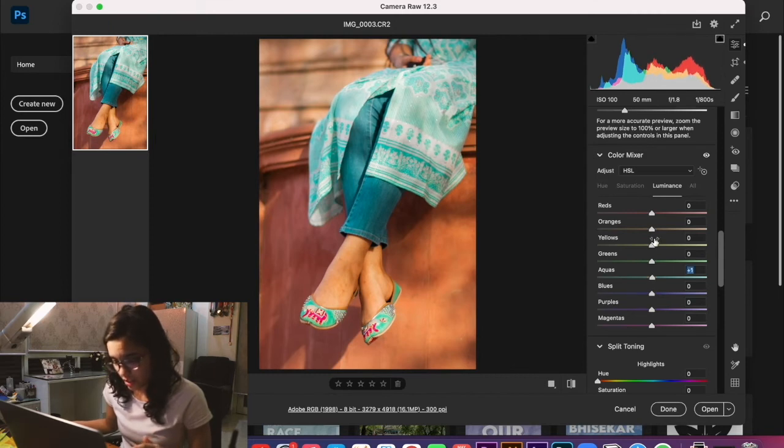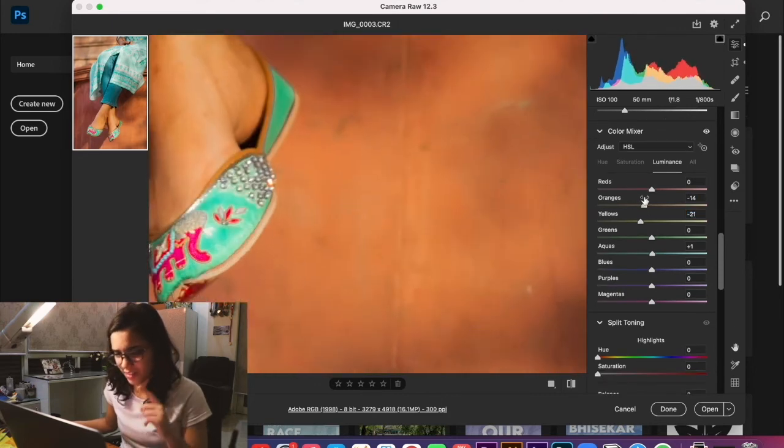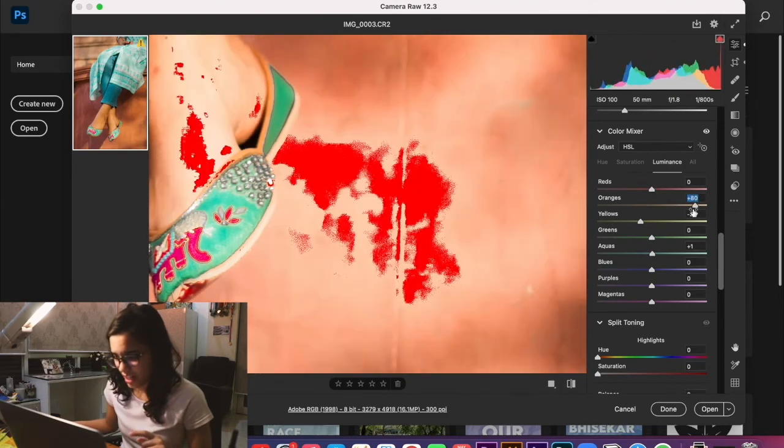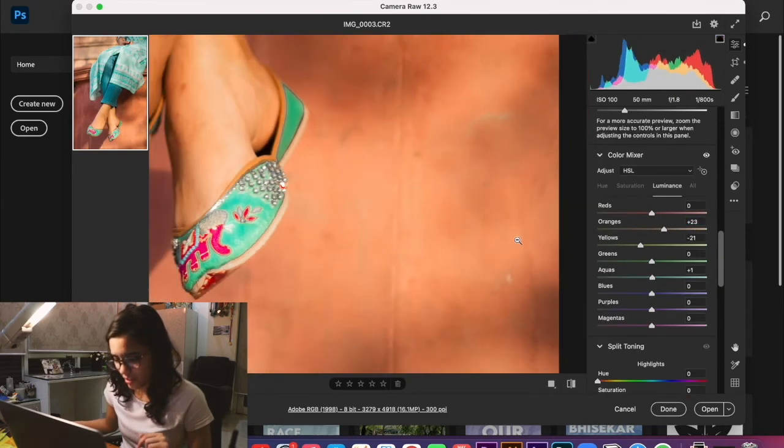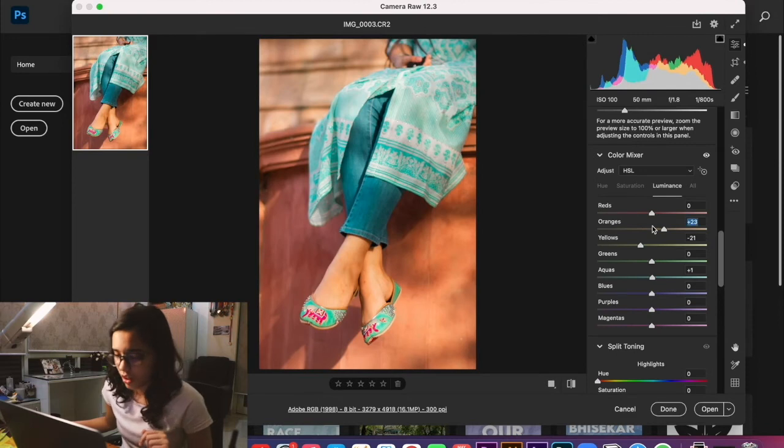It just doesn't make sense for me to increase it. Oranges, I think I'll decrease it by a little. Again, you can see how much it defines it. I wouldn't want this kind of picture. I'd rather have something more like this, a little more visible, a little more defined.